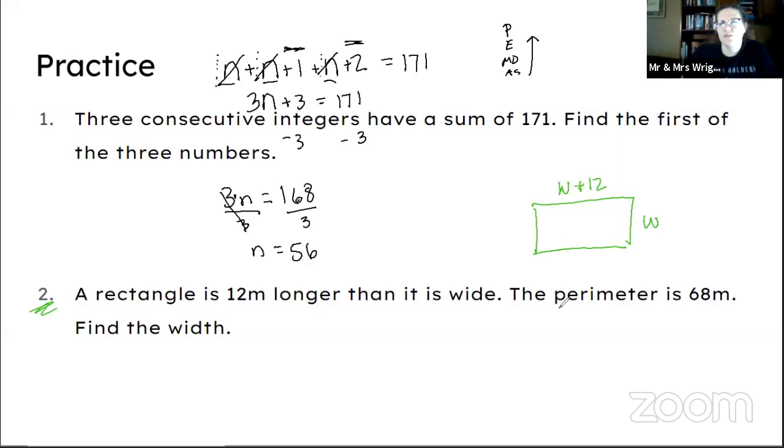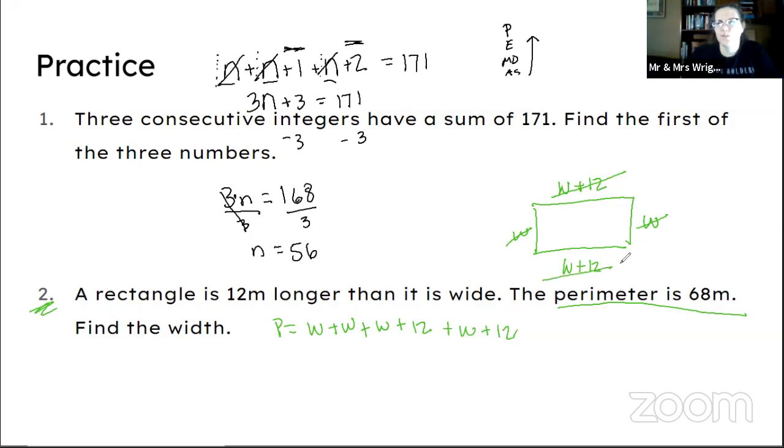Okay. Now it says the perimeter is 68 meters. Well, I know perimeter means I'm going to add it all up. So P equals. I'm going to add up these two sides that are just W. W plus W. Because this one's a W as well. And one thing we know about rectangles is that opposite sides are congruent or have the same measure. So W and W. That means that this one is W plus 12 because it's congruent to that one, right? W plus W. I added that one. I added that one. Need to add one more. W plus 12. That's this side. Okay. And I have one side left. I need to add up W plus 12.